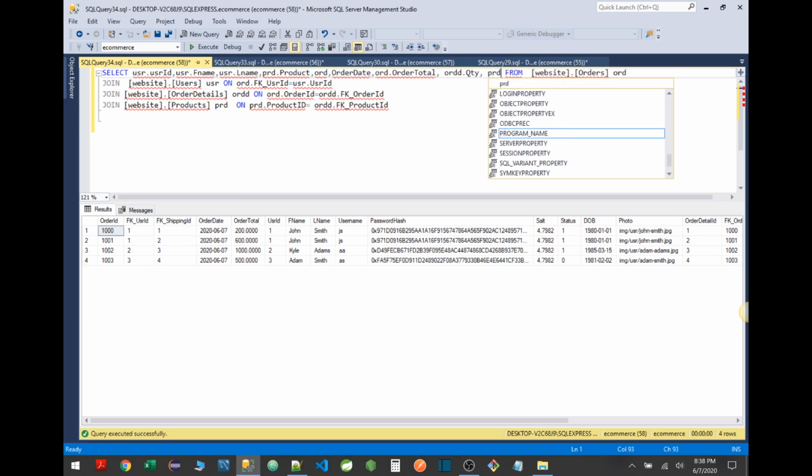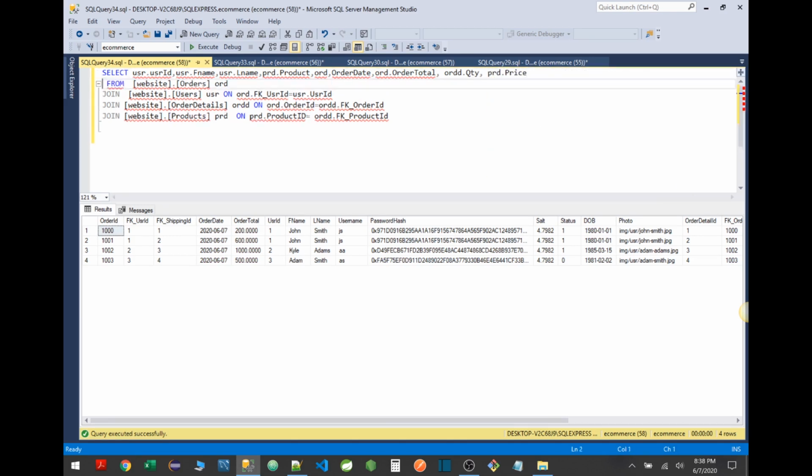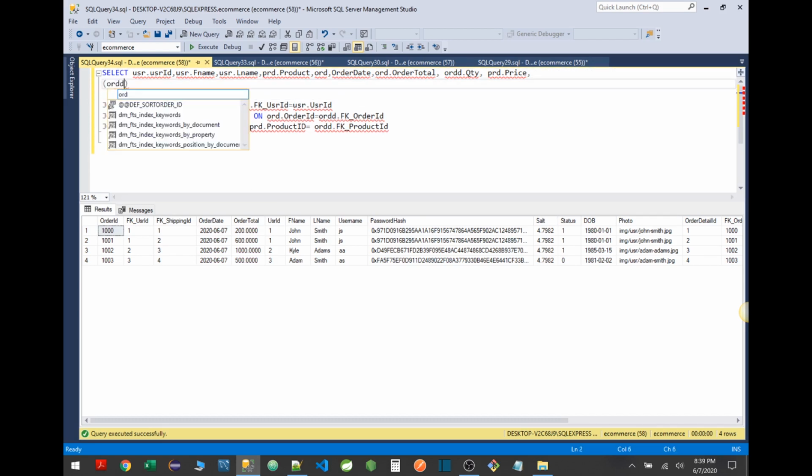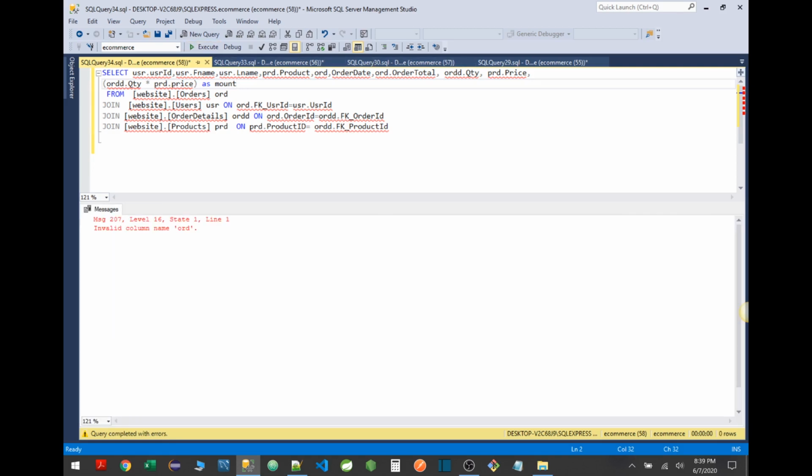And from product, give me the price of the product, comma, from order detail dot QTY times this product dot price, because I want to basically multiply the quantity and price to get the amount, and show me this as an amount. So let's run this guy.